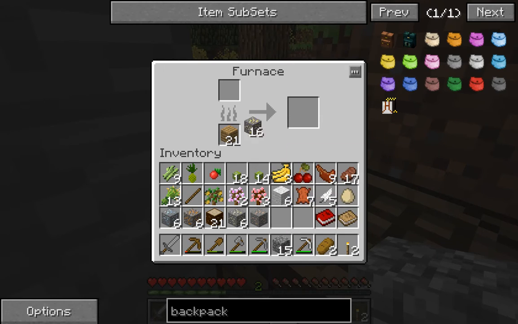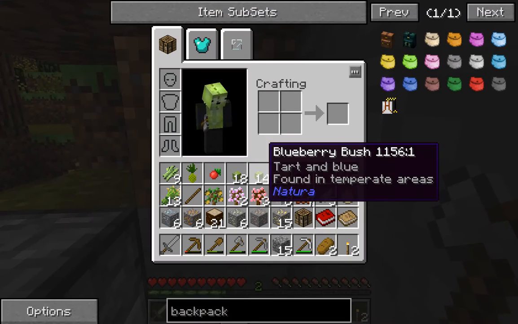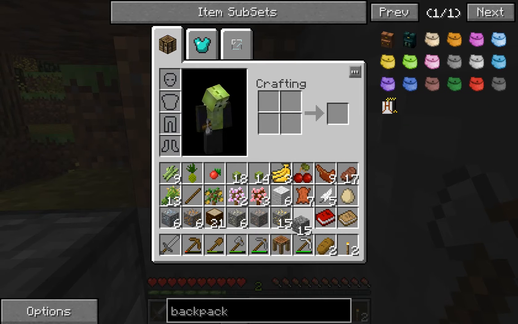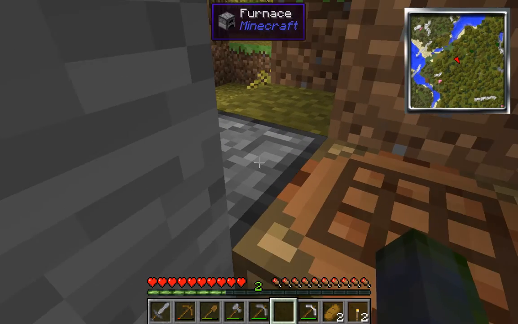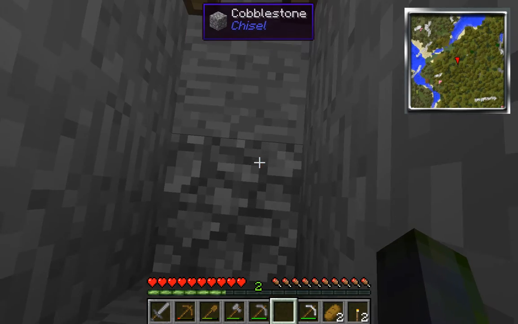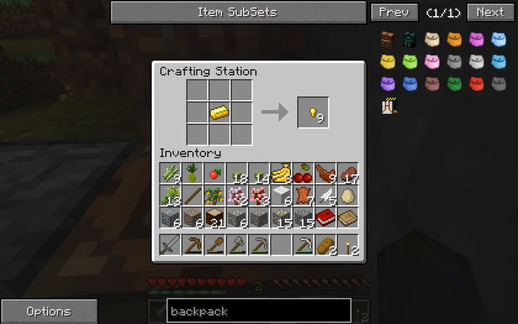So I'm going to now smelt one gold ore, and I'm gonna show you a quick trick. This is using Tinker's Construct. Instead of having a regular crafting table, I'm going to use a crafting station. Now, what's useful with the crafting station is that, unlike the regular Minecraft crafting table, it, well, let me show you. If you just put whatever in a regular crafting table and you exit it, it would fall out. But with this, as you saw, very easy to transition to, it holds whatever you put into it, and this is extremely useful.